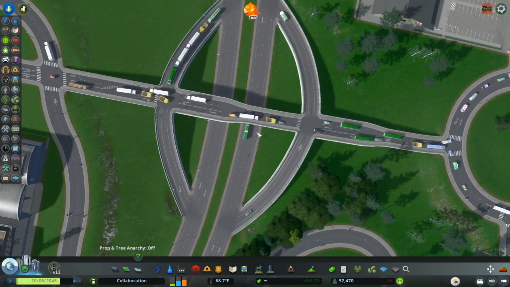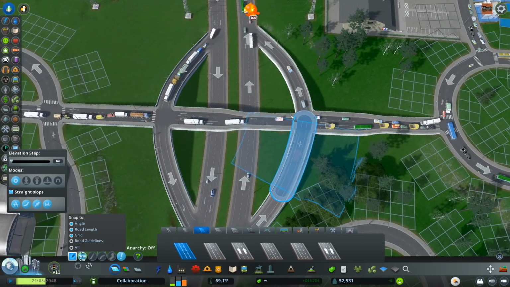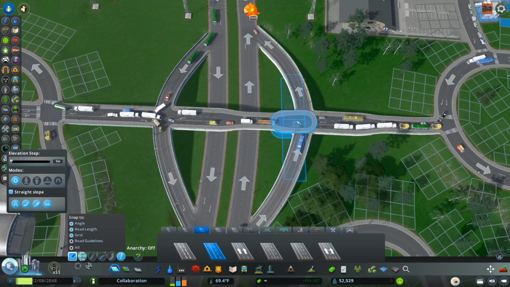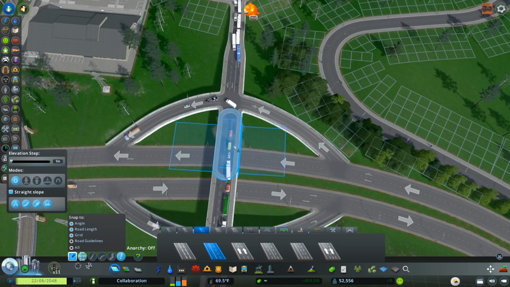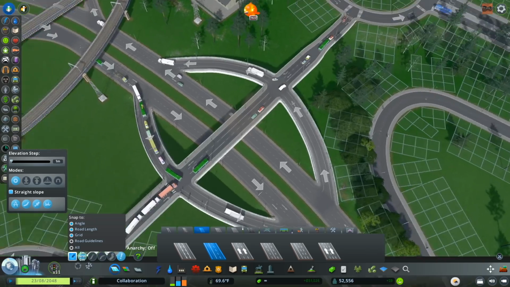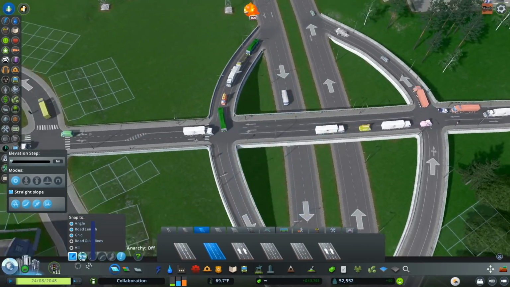I do want to repair one thing that I think I kind of messed up in the last episode. I did some lane things here, but one thing I didn't do was have a dedicated turn lane onto the interstate here. So I'm going to fix that now, or at least try to fix it now. And I'm wondering why it's not giving me that smooth transition that it's supposed to.